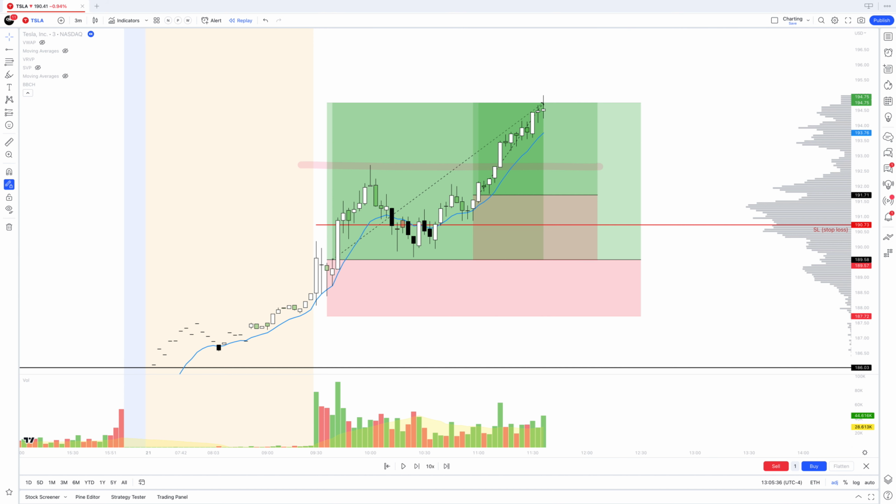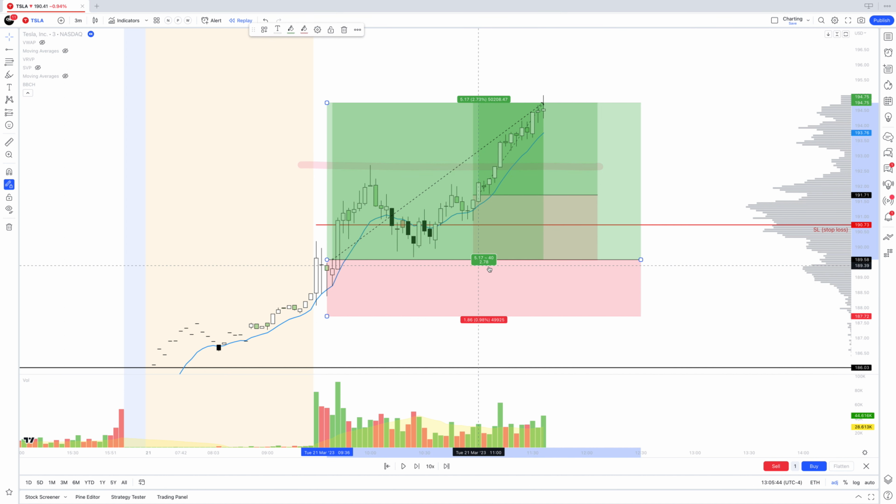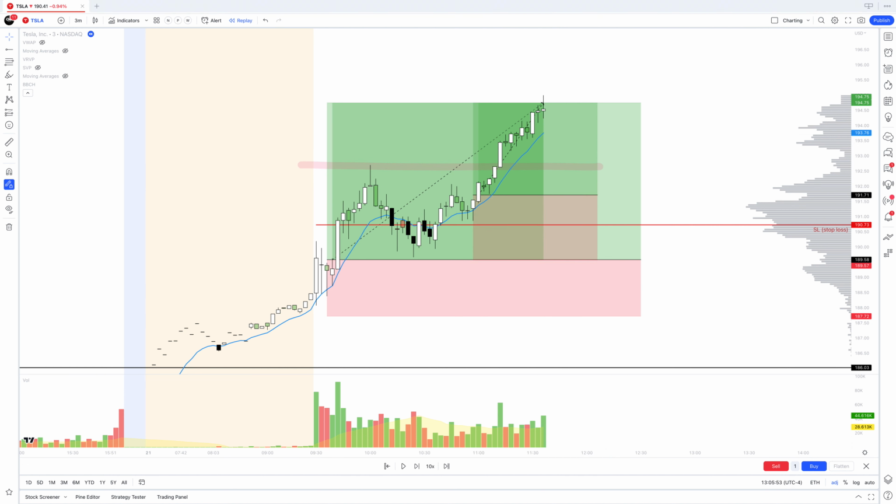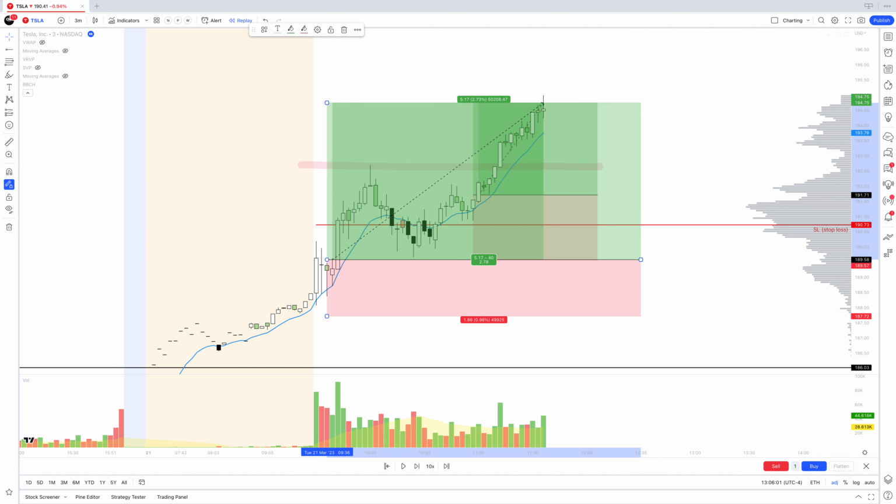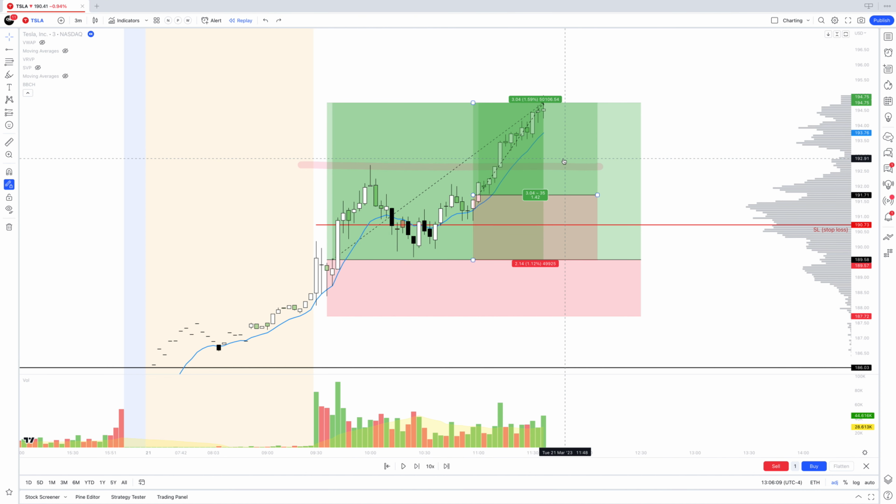Let's have a look how much we gained. Let's update this quickly. Exited both our shares at the same price. On this trade, we would have made 2.78R, which is insane. And on this one here, we would have made 1.42R. So on this trade, we would have made 208.47. And on the other one, we made 106.54. And that is a Tuesday.